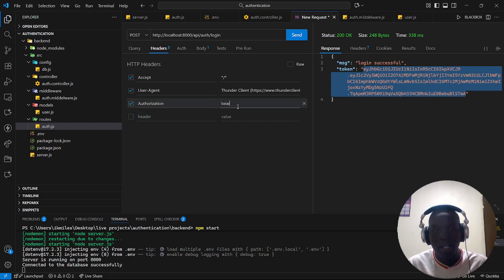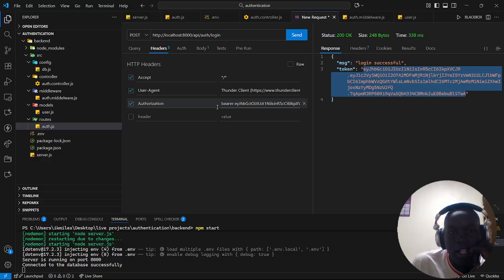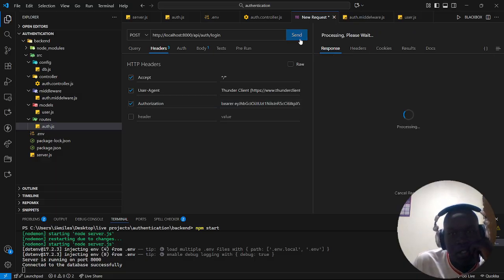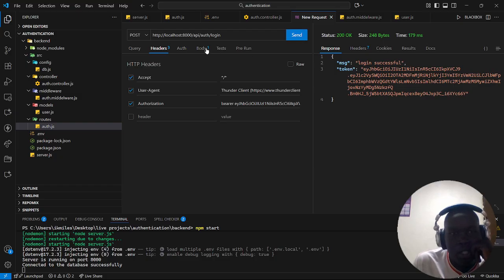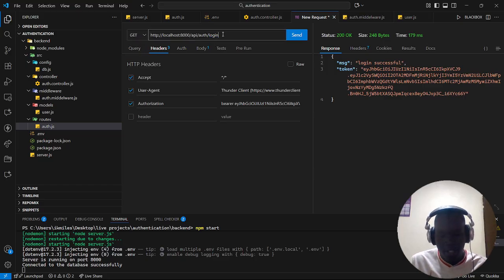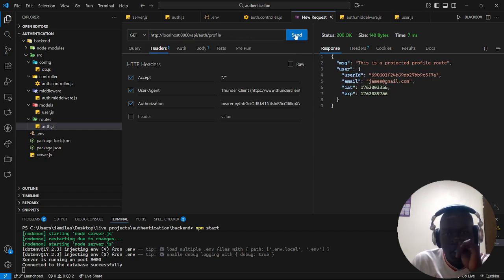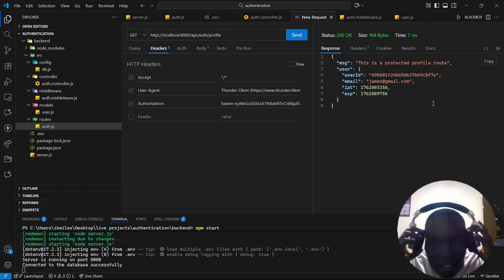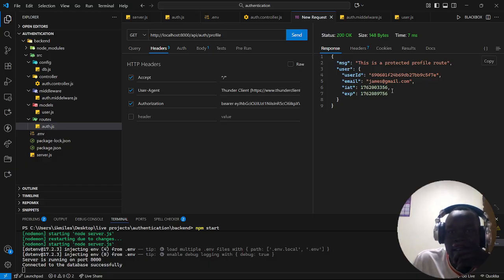You write Bearer, then the token. Then we go to the route, slash profile. Very good. It allows the user to go to the profile.